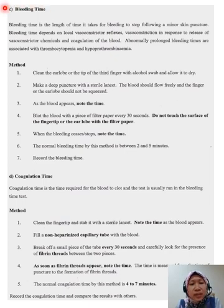Okay, exercise 3. This HNL for physiology has 4 exercises. Number 1 is the measurement of hematocrit, with the hematocrit reader just now. Secondly is the blood typing, determining your blood group. Exercise number 3 is the bleeding time, to find out how long it takes for your bleeding to stop, how much time is taken for your blood to stop flowing. Okay, so you carry out this as per the instructions, just follow everything.